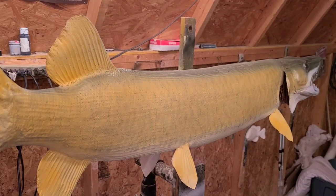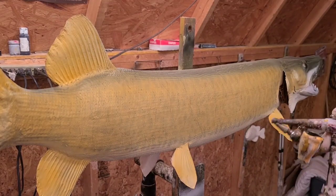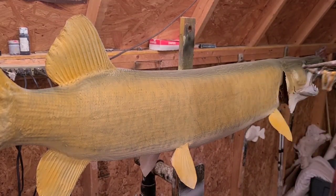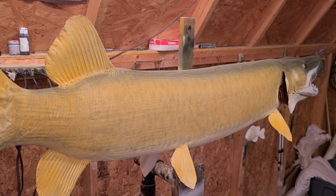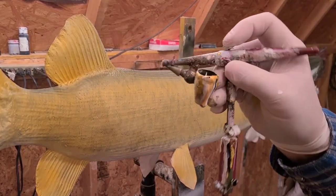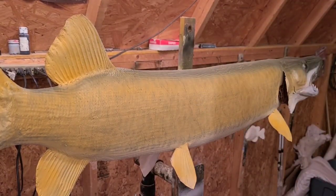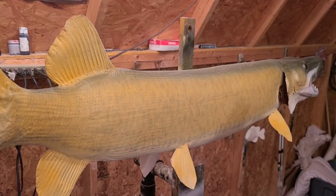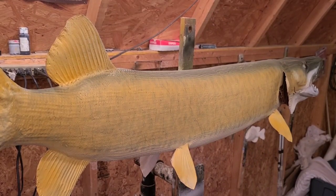Okay, now I've got a little base coat sealer. I just want to kind of flatten my paint out a little bit. See what I got. Now if I was doing the skin mount, basically this is where I'd be starting at. Your basic yellowish fish. A lot of them do call for a base coat sealer to add a little bit of shimmer, shine to it, which is going to have shine anyway where I put all that pearl on there. So that's going to look pretty good.